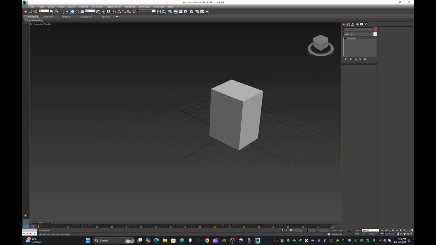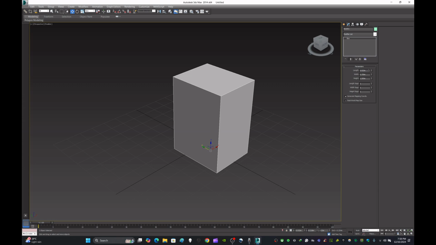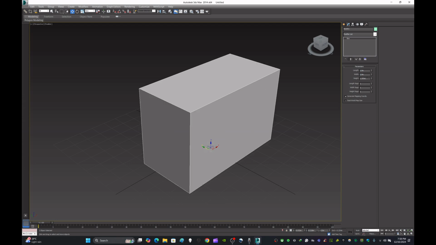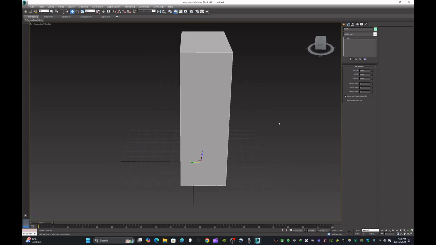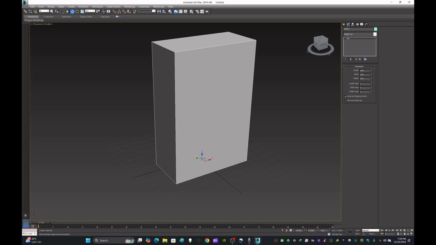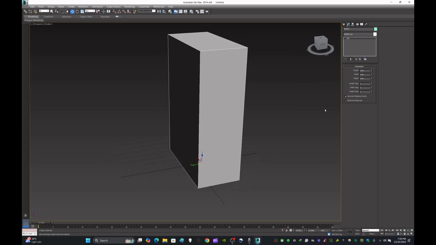Now, with the box, you see the measurement in meters here: length, width and height. Let's say I'm doing 1 meter length, 2 meter width and 3 meter height. So in the real world, we'll have a 1 meter length, 2 meter width and 3 meter height. This object's measurement is like this.